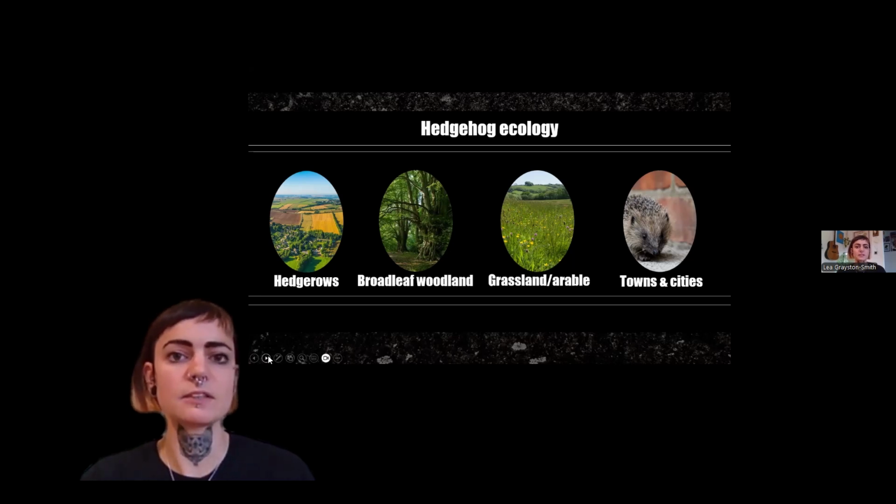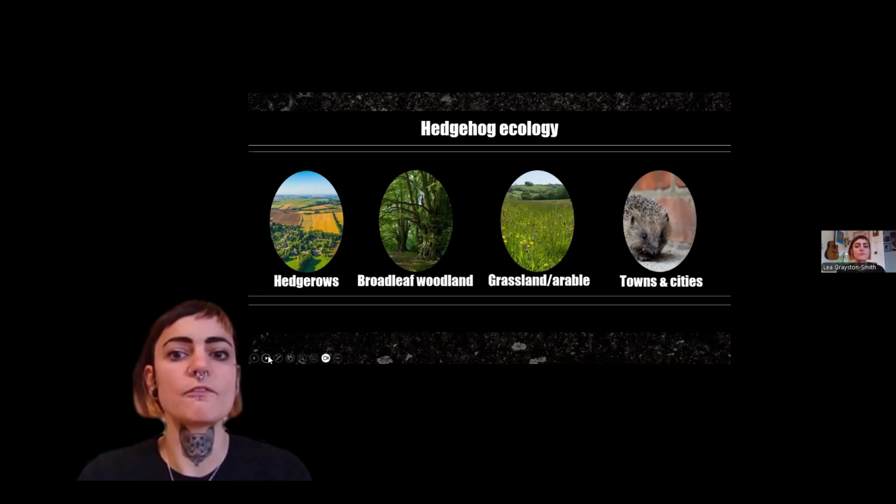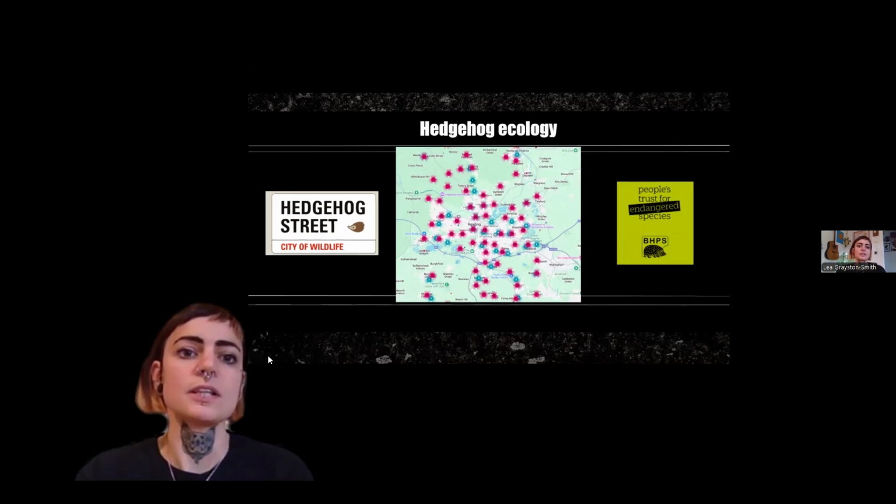Now, since the 1940s, the UK has experienced quite drastic hedgerow removal and more intensification of our agricultural practices. And this has made our rural environments a lot less inhabitable, in particular for species that are nest building, such as our hedgehogs, which rely on leaves to construct their nests. So this has made our rural environments a lot less inhabitable for them. We're now more likely to find hedgehogs in an urban location where their numbers are thought to be stabilizing or even increasing. So they've shifted their ecology.